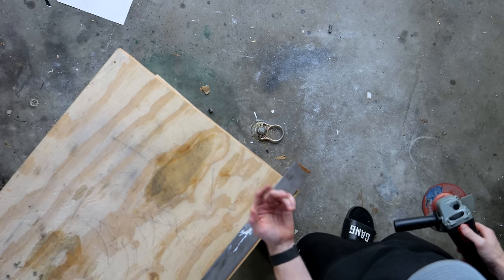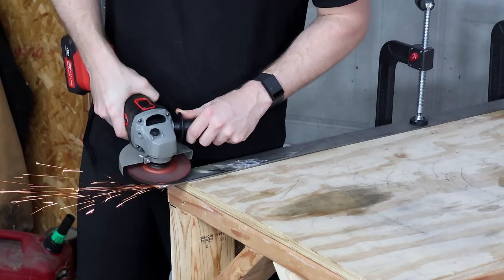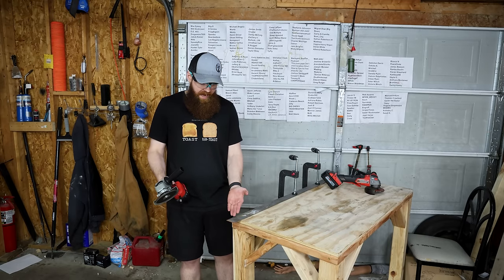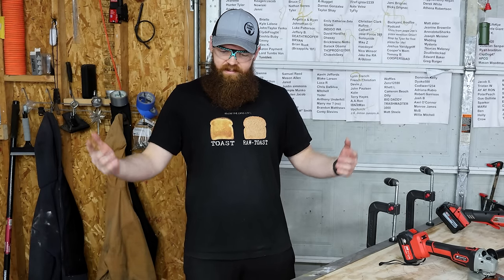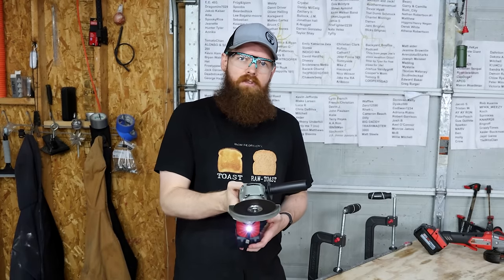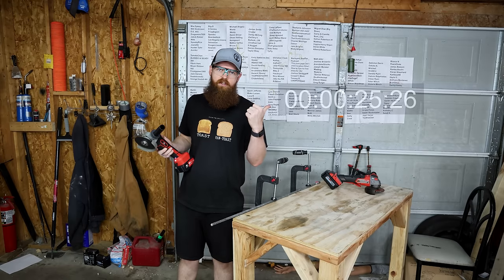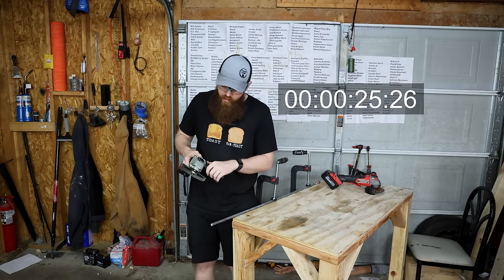Anyway, let's just try to grind off some of this rust and just see how... I was being so gentle there. I was just trying to add enough pressure just to get it to do something. Let's try to cut the bar stock and let's see if it made a difference. All right, we swapped back out to a cutting blade. I think this thing goes to sleep if you don't use it for a while. All right, we're in high mode. The old time with it on low is gonna be on the screen. That way we know what that is, and then we'll compare it to this new time.